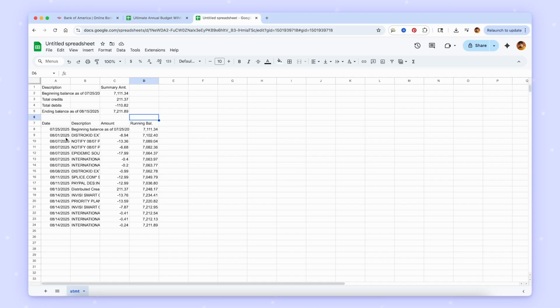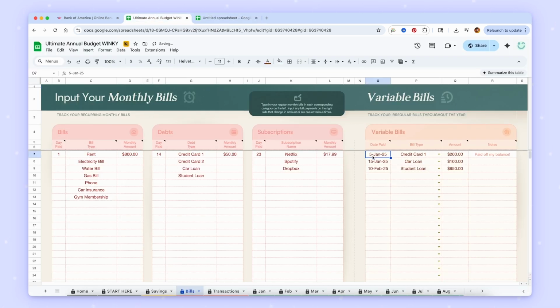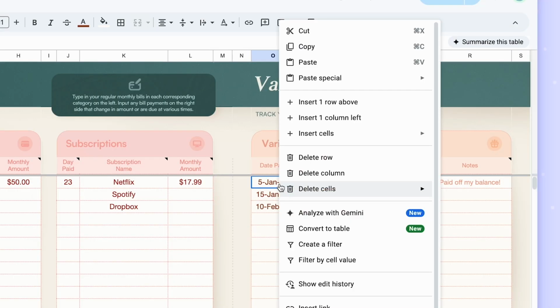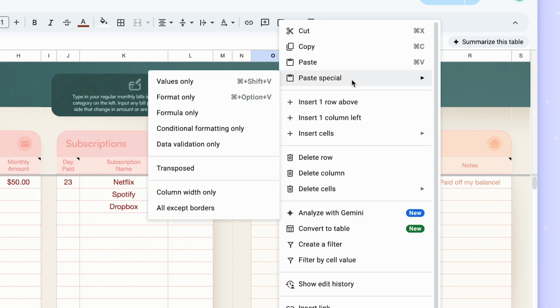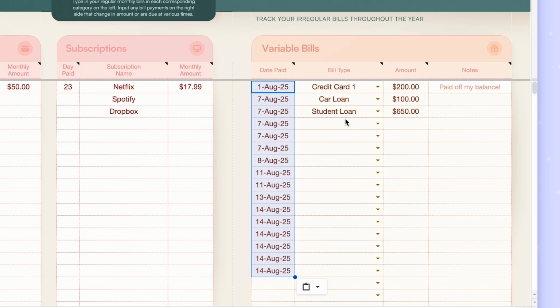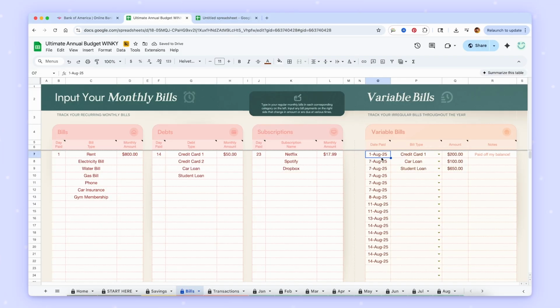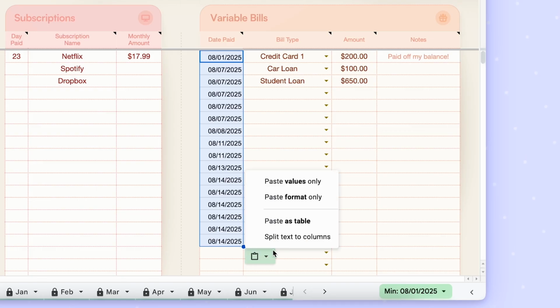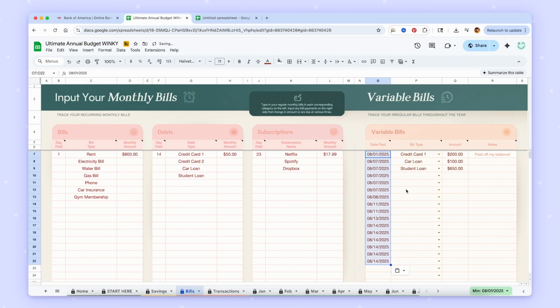Great, now all of our transactions for the period that we chose are downloaded. Now importantly, in order to copy everything over correctly, we'll want to copy everything column by column. So going back now to our annual budget, I can simply choose the cell I'm on and right-click, Paste Special, Values Only. Now the same way I can Command V or Control V, and I can do this as well, and simply go up here and click Paste Values Only. This is so that it doesn't ruin the formatting and the colors that are default to our template.